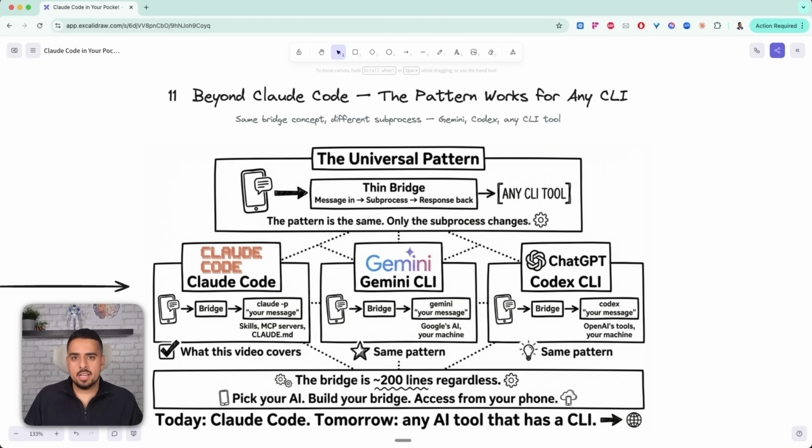And the last thing I'll say on this is despite me using Claude Code in this video, technically any language model that has a command line interface, CLI, like Codex, like Gemini, can be used instead of this. So you could swap the entire process with whatever you want. So if you love Codex, then absolutely go build your own version of CodexClaw. And that's pretty much it. So hopefully this is as exciting for you as it was for me, because now you can get real leverage over building one system incredibly well.